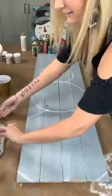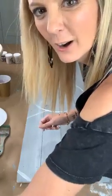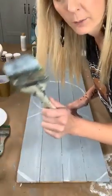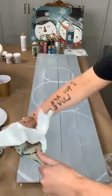Adding the stencil on there is a double win, right? You can take the art and then add your beautiful stuff with it. So I don't want to go through all the problem of rinsing this. I'm just going to wipe a lot of it off. I might actually just use a different brush altogether.